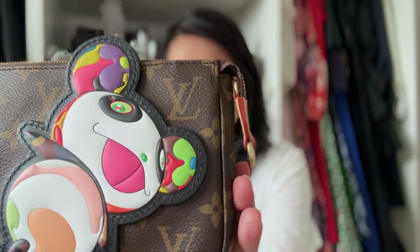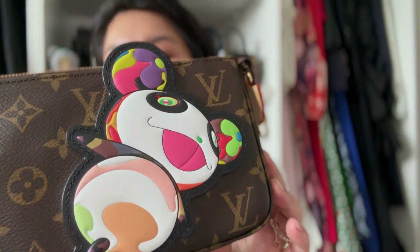This is my first ever pochette accessoire. Believe it or not, for someone who's worked with the brand, back in the days, we used to say that when a girl gets her first paycheck, this would be the entry-level Louis Vuitton bag that she would purchase, just the regular pochette accessoire monogram. If you would go to Singapore, for example, you would see all the girls walking up and down Orchard Road with a pochette accessoire. It was almost like a symbol of, I've made it, I've graduated, I've got my first job. And that was the pochette accessoire. But to be able to secure this special edition panda one, oh, it's so pretty.